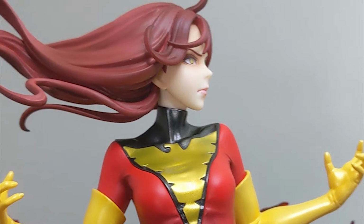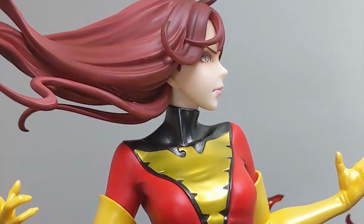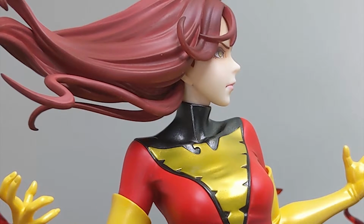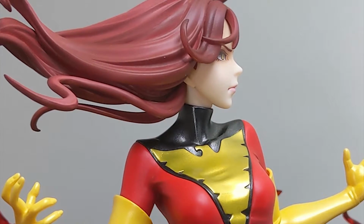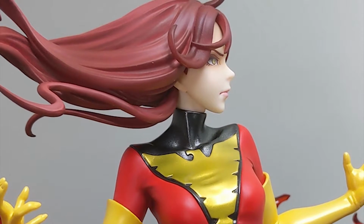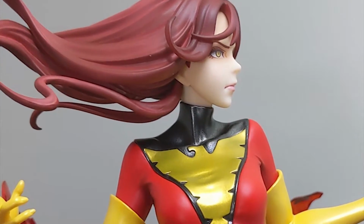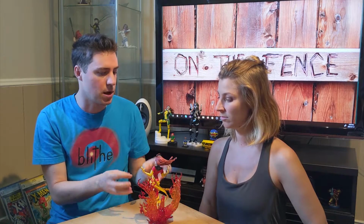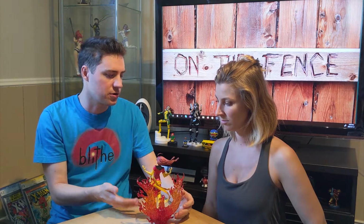Intense. And yeah, it's true that the airbrushing on the skin is really nice too, and very subtle. This is something older Kotobukiya models never had. Usually with lower end statues, they don't put any on, and they just say the lighting will do the shading, but really good anime ones will have mild airbrushing here and there to accentuate some of those parts and really make them pop. You can see that a lot on her red uniform, but we'll get into that later.